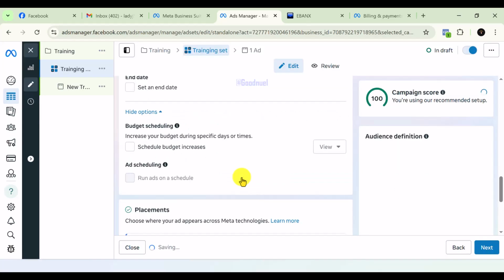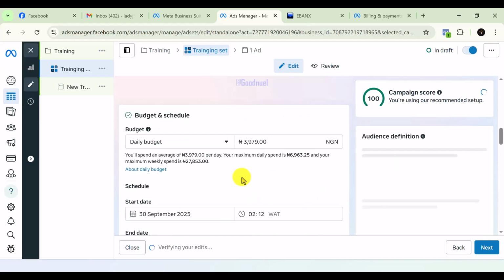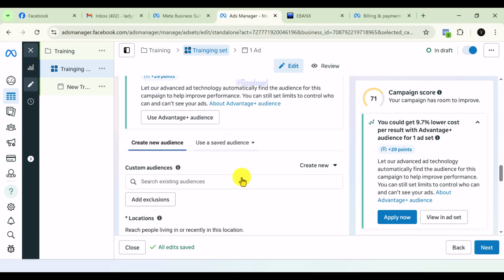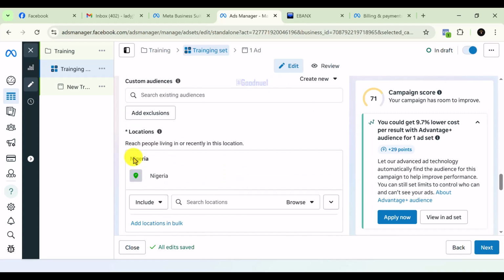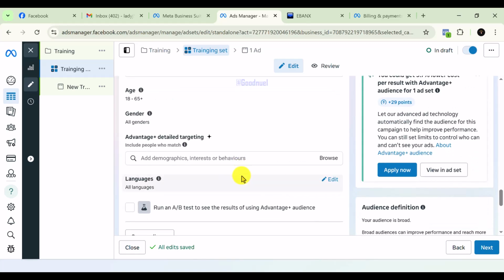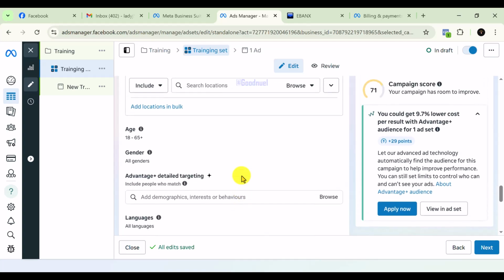From that, you can now target properly as you want, like the age, the demographics, the interest, and all of that. Once you do that, our location will come out, but we now have more options here, like the age, the gender, and all of that. You can also do what we call the detailed targeting, where you add interest, behaviors, and all of that. When I start a fresh campaign, I do not use targeting. I just leave it naked and allow Facebook to find the right audience using my ad copy and the message I have in my creative.